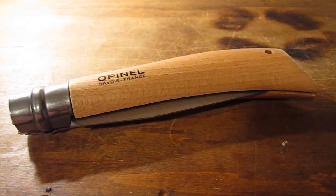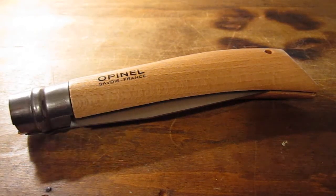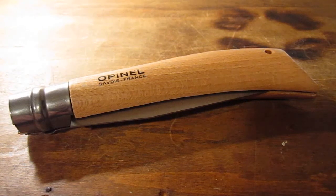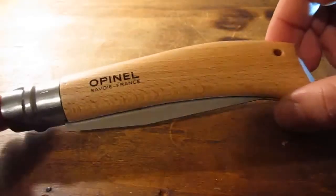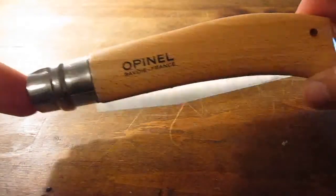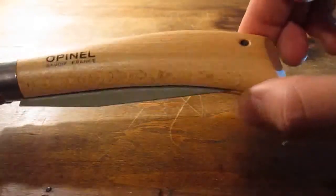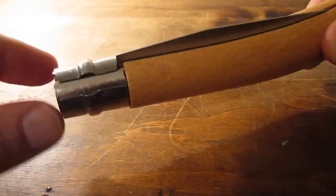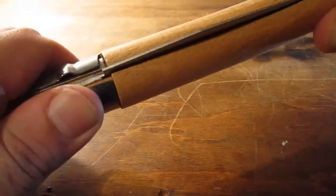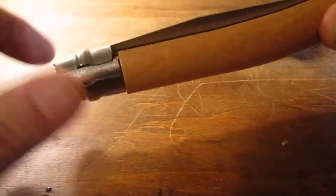Today I'm just doing a quick show and tell about this modification I've done to my Opinel No12 folding saw. Most people will probably already be familiar with it. This is the standard Opinel No12 folding saw. Good quality folding saw with the patented Opinel locking system, which in my experience is very reliable.